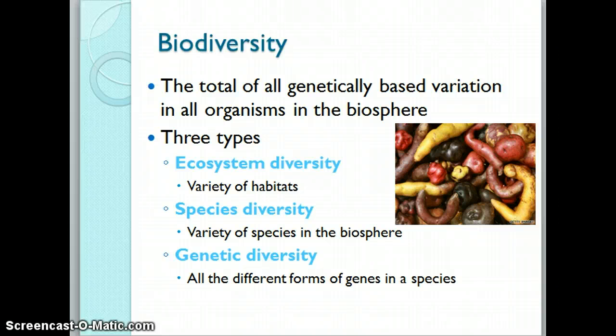Species with a lot of genetic variety have many different forms of genes that they have. Despite how different you might think humans look, humans don't have a lot of genetic diversity. We're only 0.1% different from any other human. Species like cheetah that have been bred in captivity, because of such small population numbers, have very low genetic diversity, which makes them susceptible to disease.